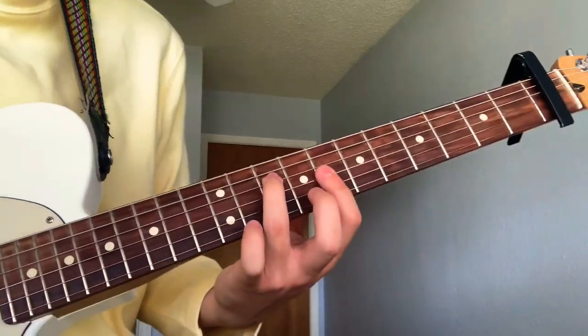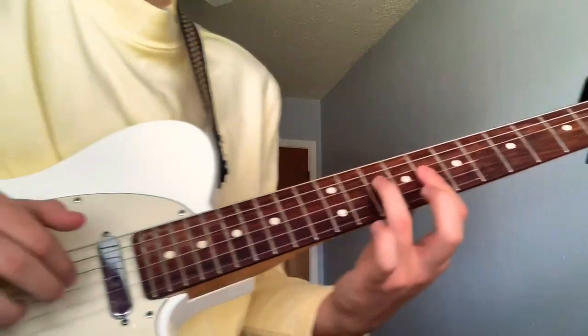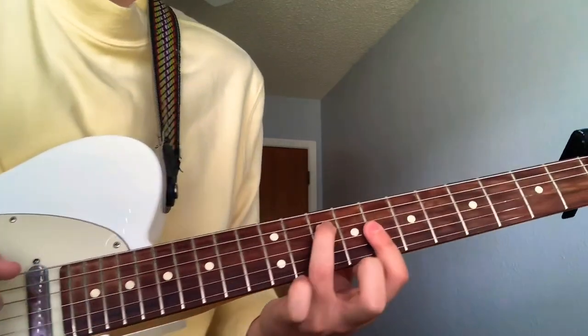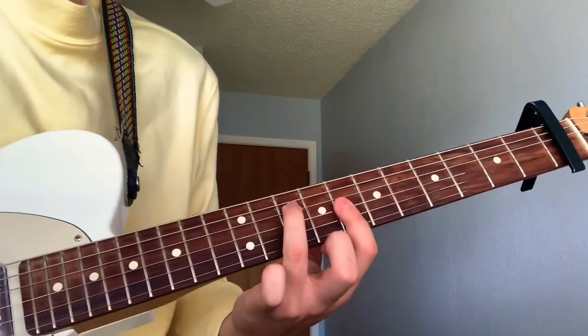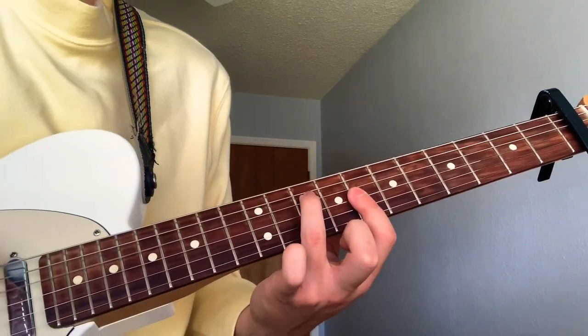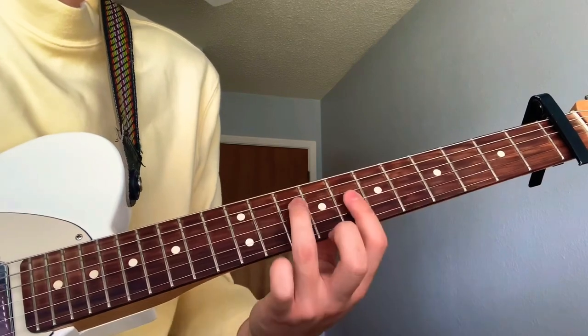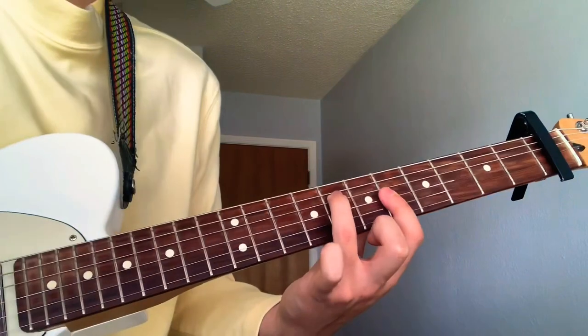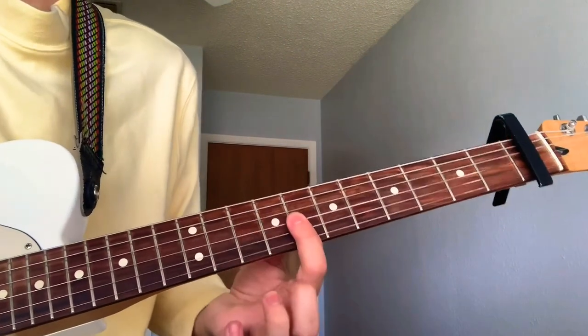And then right here, it's gonna be the same chord. We're gonna be plucking these three strings. So it's just this chord shape. And you're gonna slide down to the sixth fret. So from the eighth to the sixth.